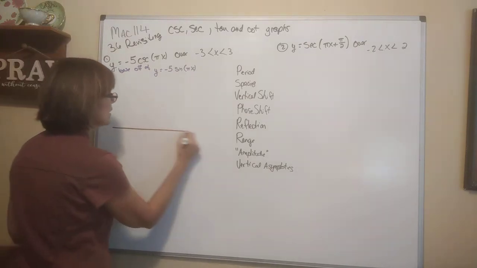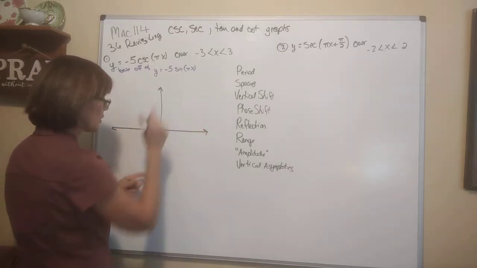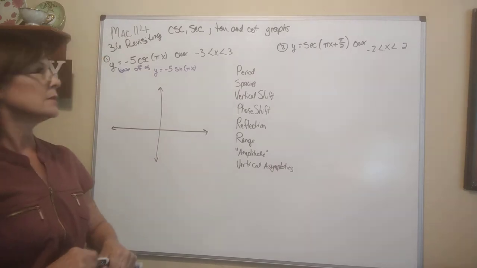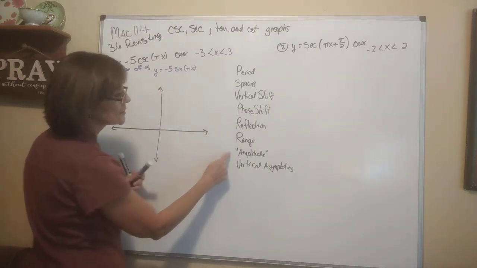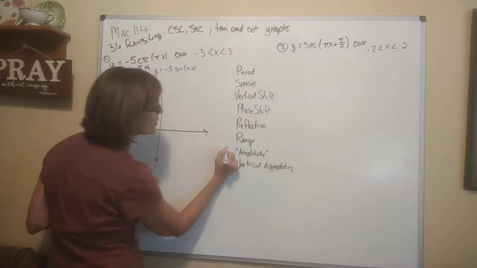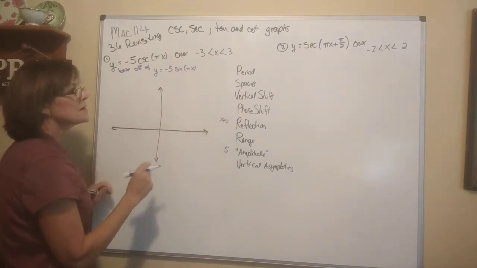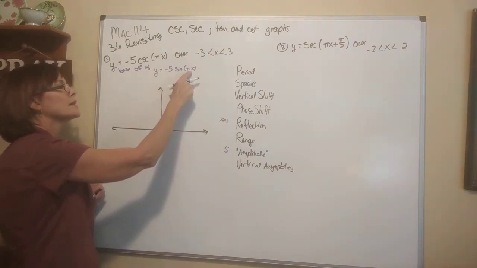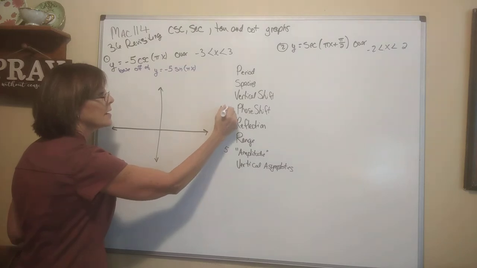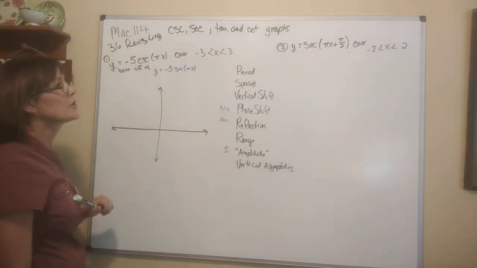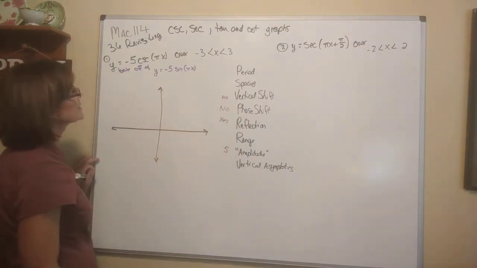So here is my x-axis and my y-axis. Let's pick this guy apart. Let's look at the purple and say, okay, if we were going to graph the sine wave, does it have an amplitude? The sine wave does. So this is my kind of false amplitude. 5 is what it is. Okay. Is it reflected? Yeah, because it's negative. So yes. Does it have a phase shift? Well, I have this pi next to the x, but this is just the b. I don't have anything extra, plus or minus, so I do not have a phase shift that I have to fool with. Is there a vertical shift? Well, I do not see a plus k anywhere, so no, I don't have to fool with that. So that makes it a little simpler.